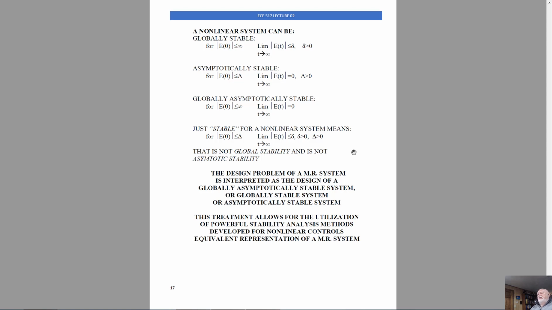Why do we get into this discussion? We got into this discussion because designers of model reference systems decided to employ this mathematics developed for the analysis of system stability, and these mathematical techniques were developed over the last 2 centuries. It's a powerful mathematical apparatus that was never fully utilized until model reference control was introduced.